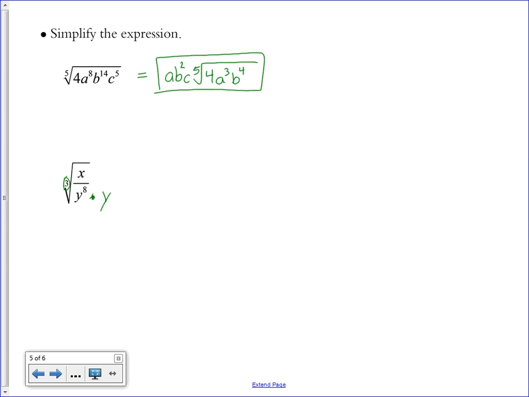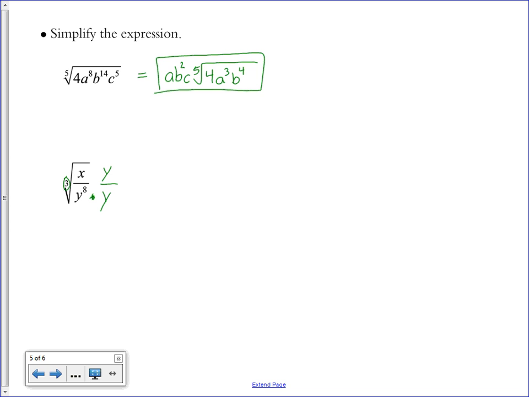And 9 has an even group of 3 that you can pull out of it. So why am I allowed to just modify this problem and make it work? Because it's a fraction. You can do anything to the bottom of a fraction as long as you do it to the top of the fraction as well. Because it's really just multiplying by 1. And any expression at any time, you can multiply by 1 without changing the value.